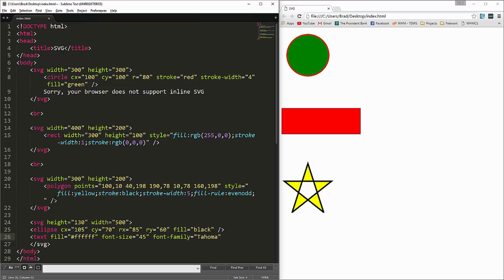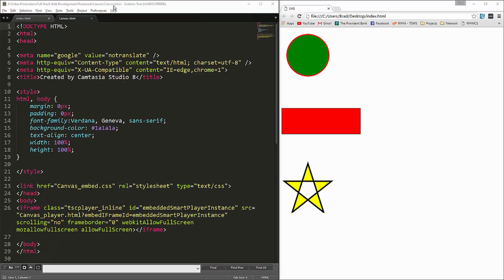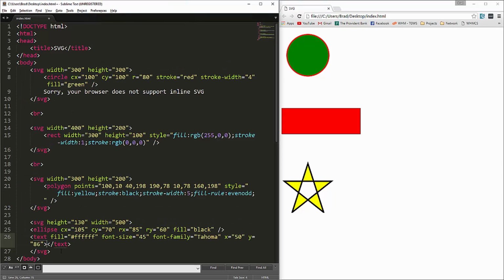And then we need an X and Y value. So X will be 50. And then from the top, we'll say 86. Alright, and then that's going to have the text inside here. We'll just say logo and save.